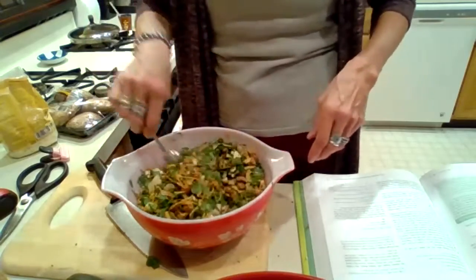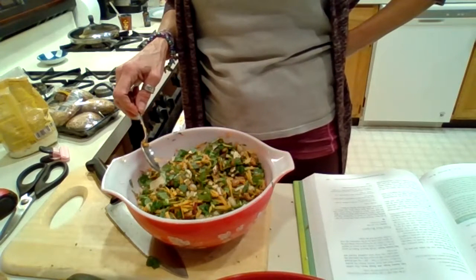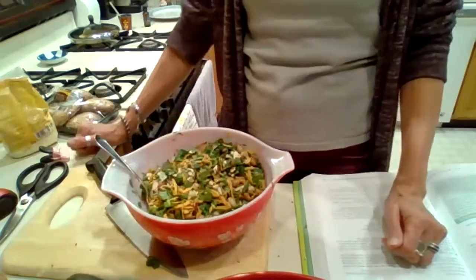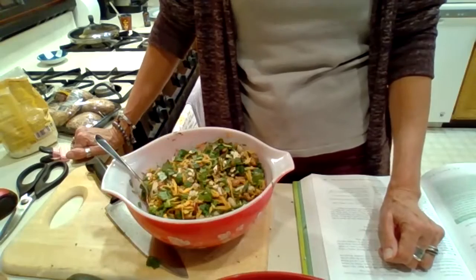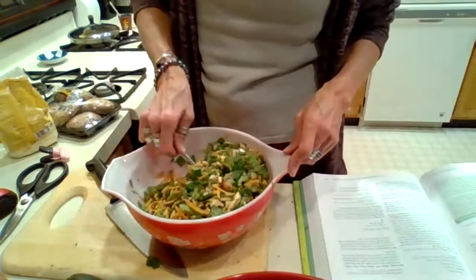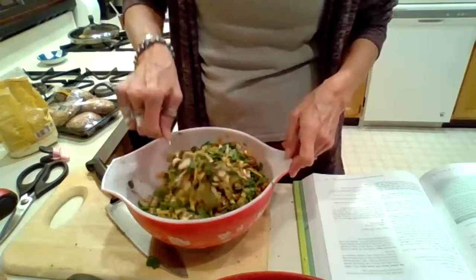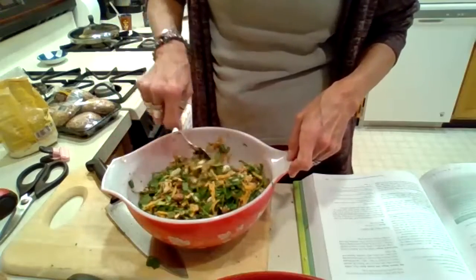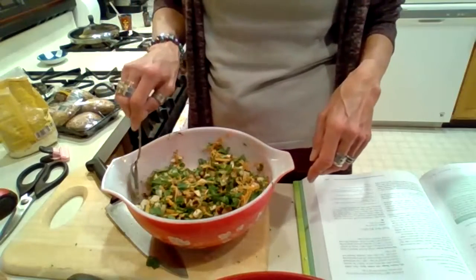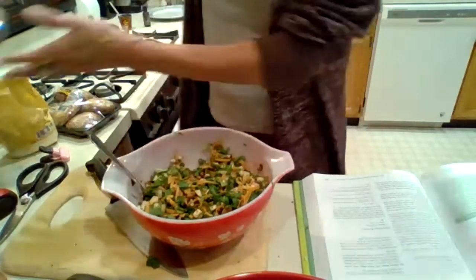But I'm noticing, how is this all going to stay together is the question. We're gonna have to squish it. Well, yeah, it's almost like, I don't know, well, we'll figure it out, right? It's almost like some of it will reduce and cook when it's actually in the pan. But I don't want to cook it in the pan and then let it cool and make it into patties. Although in a way, that is what I want to do.